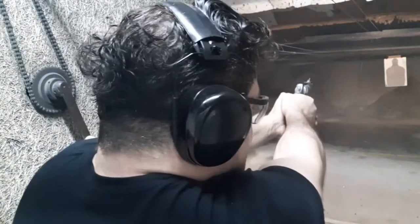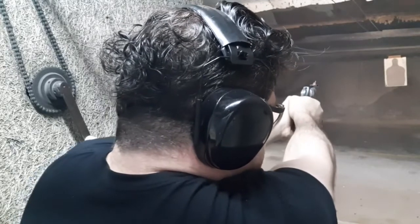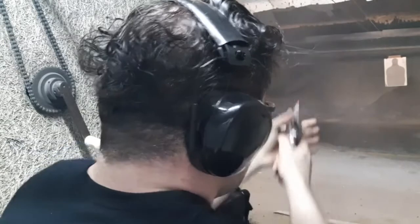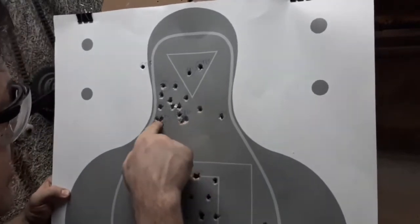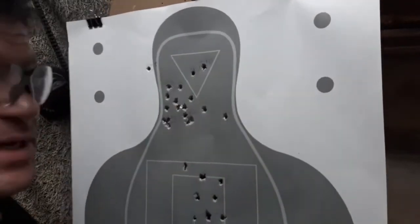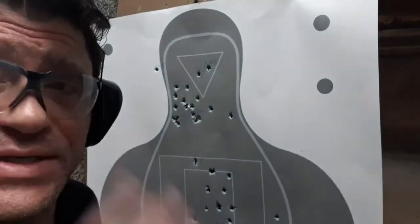Before I change targets, let's do 115 SMB at 15 yards. See how much lower it really is hitting. Boom, clips are fun. Guys, 1, 2, 3, 4, 5, 6, and looks like 7's probably in here. So, out of all these 115, 124, 125 Magnums, hottest, 135 Critical Duty, I only got one miss at 15 yards, double action, stacking the trigger. That's not bad. So obviously the accuracy's here, and it's not this huge variance everyone thinks.